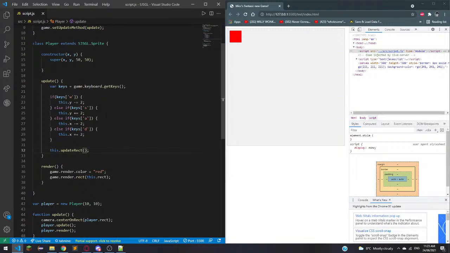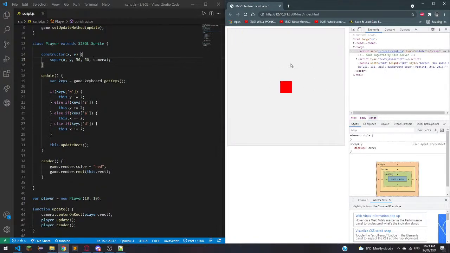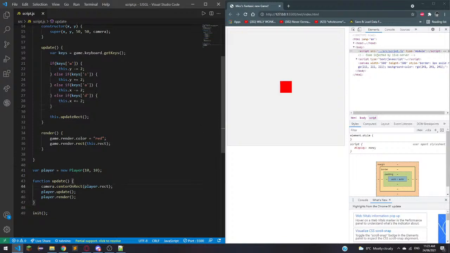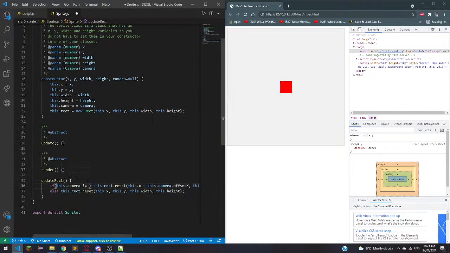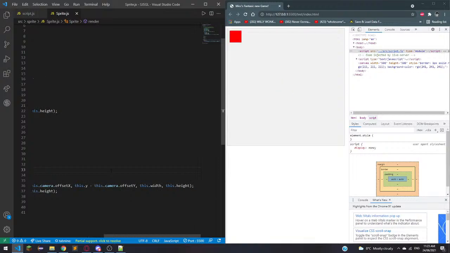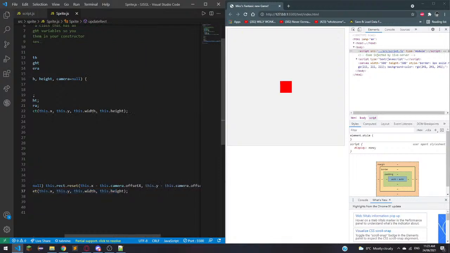So inside of here, we can pass in the camera because we actually have a camera. And then we get this weird monstrosity. I don't actually know why that's happening. Probably because we're trying to center on the rect, but the rect's saying no. It's an else sprite, isn't it? If camera does not equal null, if it does equal null, then we'll just reset it in the normal way.